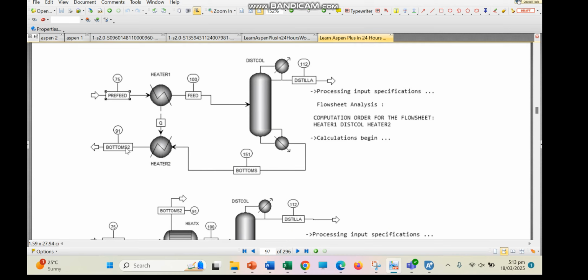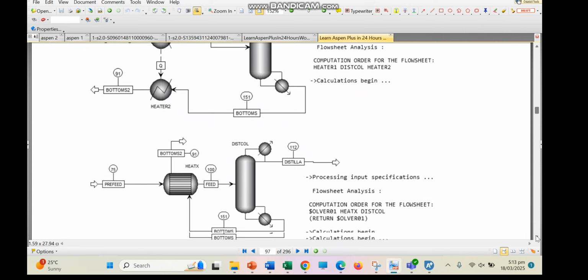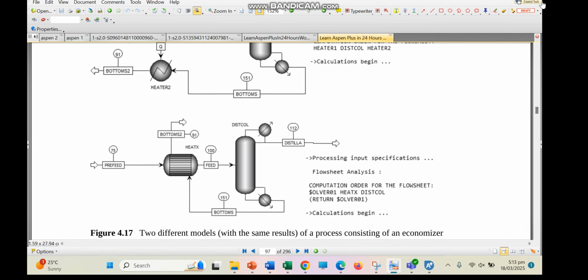So we will not encounter any convergence issues here. So it is a good idea to first use this combination of heater blocks to determine this outlet temperature and the heat duty, and after that you may use the HeatX block, right?